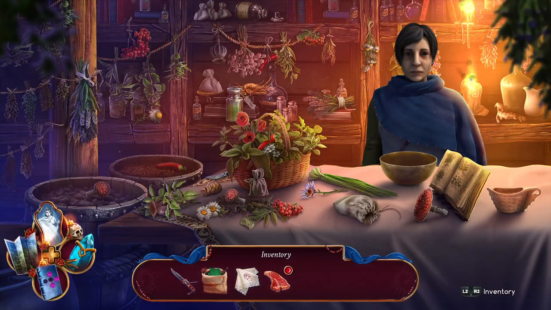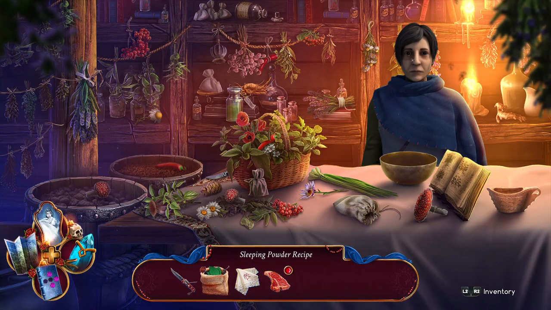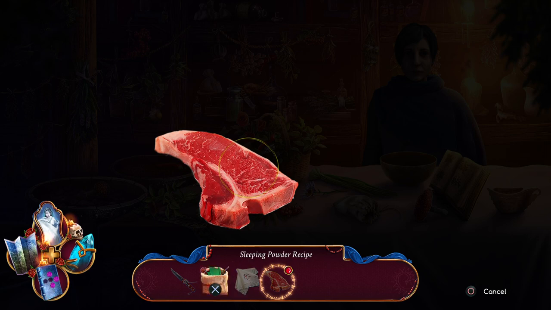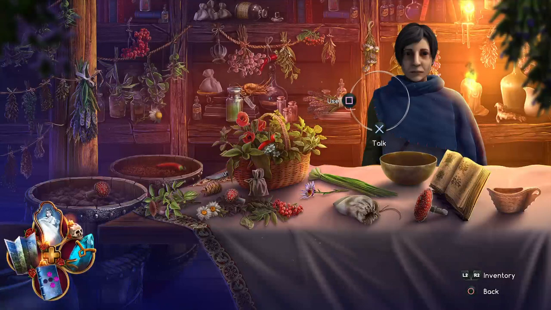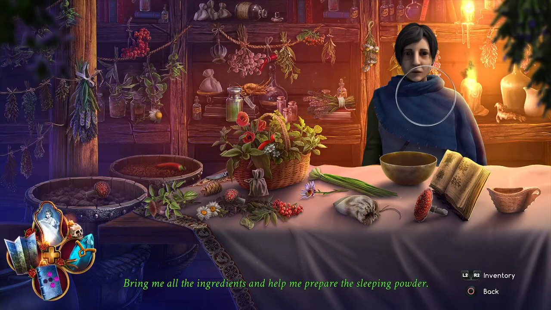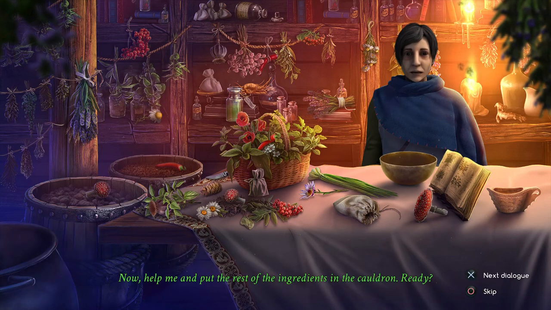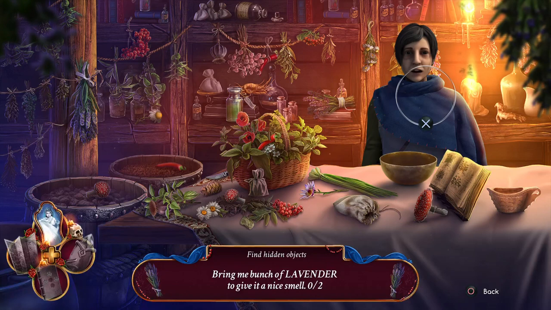Alright, let's take a look. We have the sleeping powder. I think we need to put it in the meat. All right, let's talk to her. Help me prepare the sleeping powder. Okay, well, now we have that. And put the rest of the ingredients in the cauldron. Ready? Bring me a bunch of lavender to give it a nice smell. Oh, now she's a hidden object puzzle.